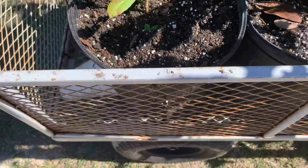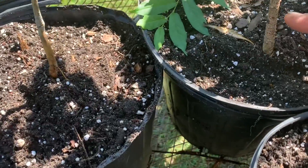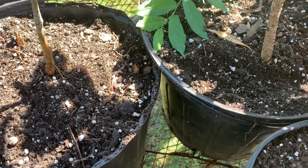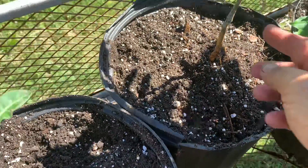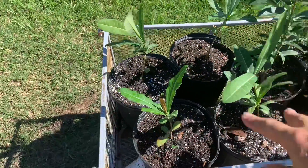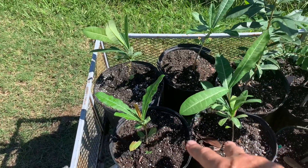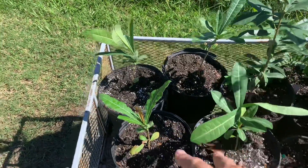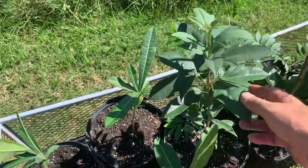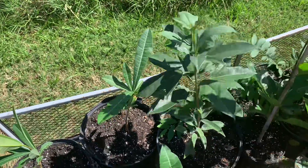The trunk, the little stalky bits, are a little bit different. It's got these sort of bobbly bits — whether that's where previous leaves fell off, probably. But it does look different from the imby. These others I can say definitely are the same as the imbys I'm growing from seed, so I'm pretty sure those are imby. But what is this one? It's very nice — quite a robust little tree. I guess I'll have to keep it and find out.